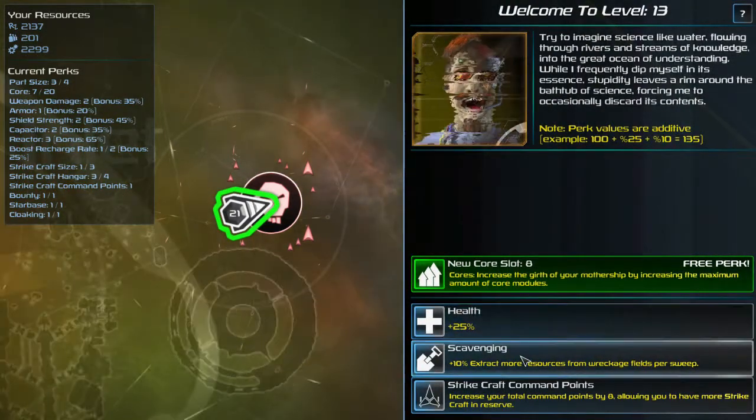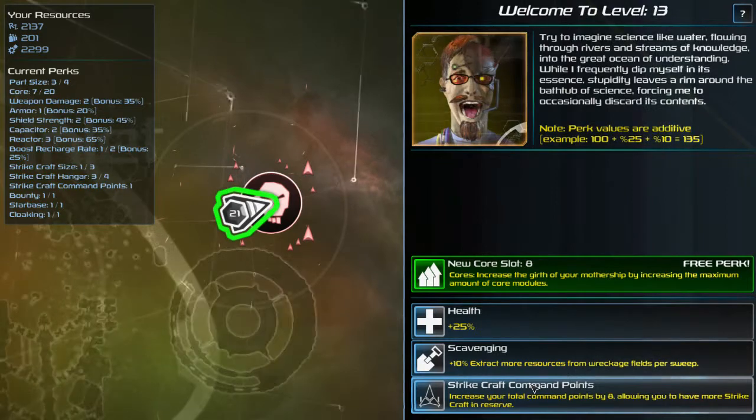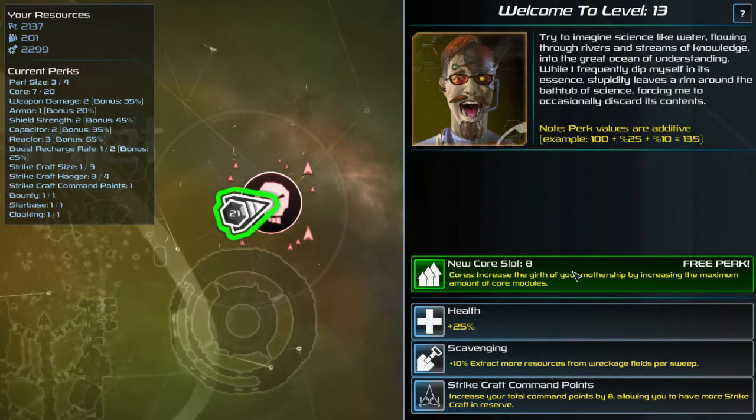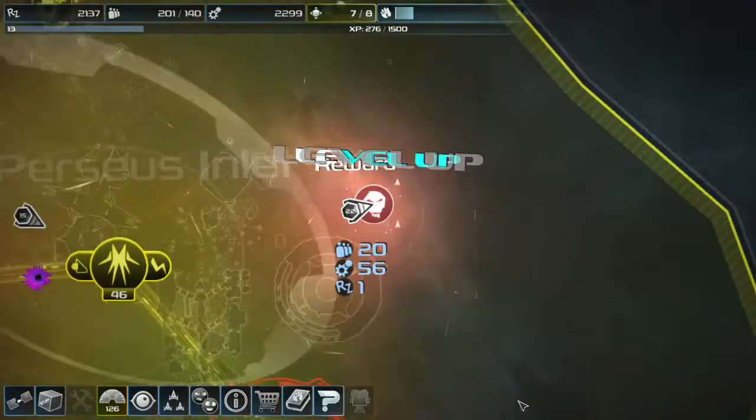Okay, health, scavenging, and strikecraft command points. Now, as I said before, unless I got something like boost capacity, I was going to choose strikecraft command points. So I'm going to choose strikecraft command points. And I was correct. Level 13, 8 cores. Awesome, which means I can put those missiles back on and get a bit of extra speed.